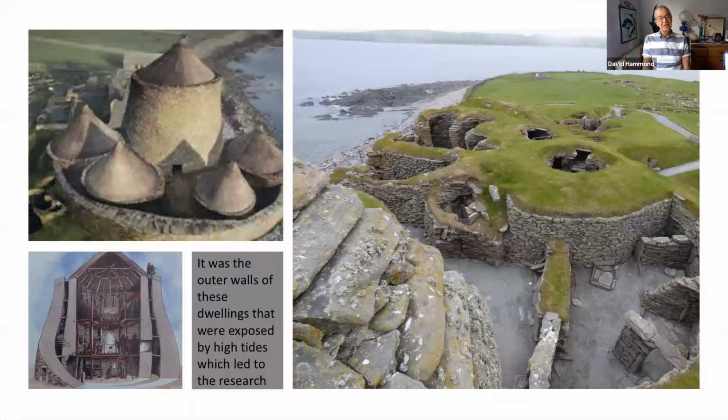And then we have this major Brock site here. So the area of the shore here that you see is where the remains of these outer buildings were discovered. So that's the shoreline. And it shows that this structure was one complete structure at a certain point. And it's certainly something Christine and I have never seen before. We've seen Brocks, and we all know those, but this structure here is very different from anything we've seen. And again, this evolved over a large number of years with them being added on.